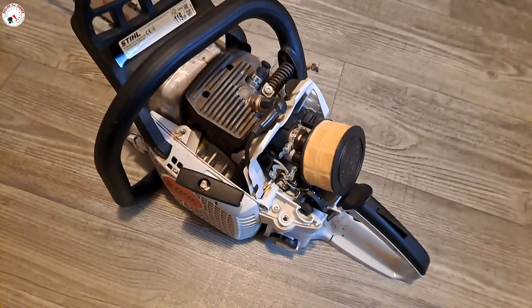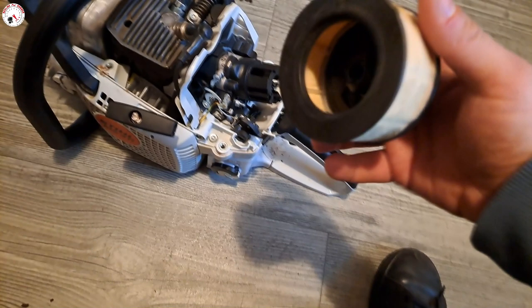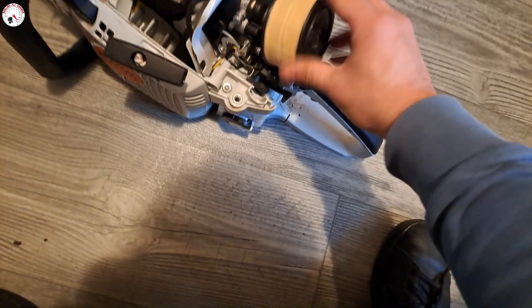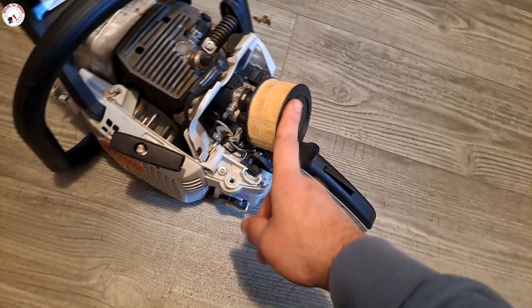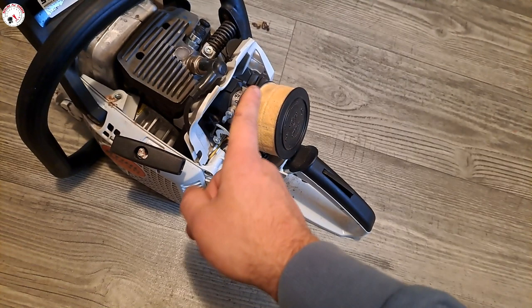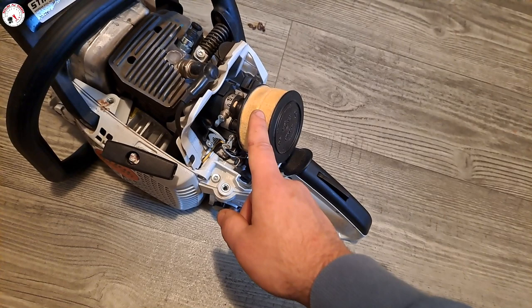But when the air filter gets clogged, you need to take it off, pop it right off, then blow it inside out, and then pop it back in. If there is some stubborn dirt, you can take it out and wash it in soapy water, dry it, and then return it to its place. But in case this rips anywhere, replace it immediately. The replacement interval is between 2 and 3 years, depending on how much you use it.